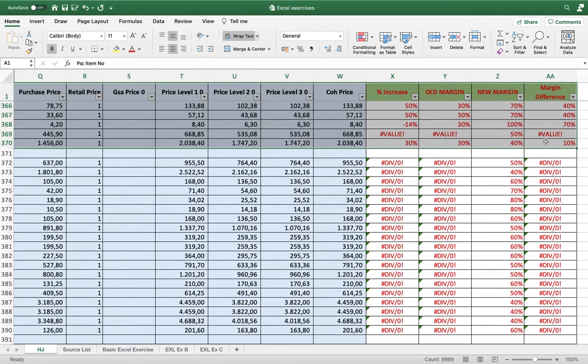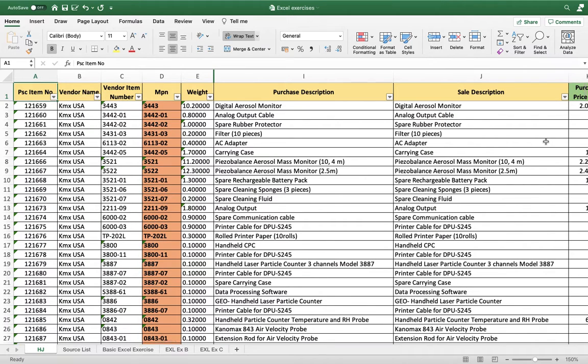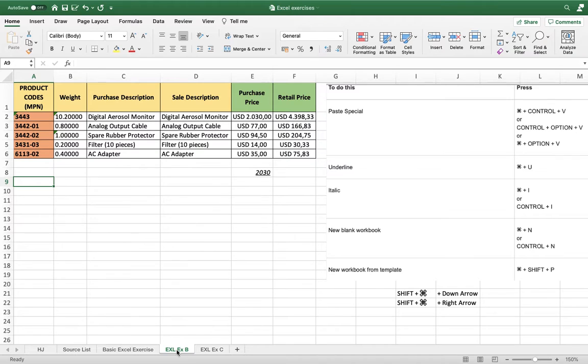In just a second, we can reach from A1 to the cell AA370. There you go. Okay, let's move on to the next exercise.